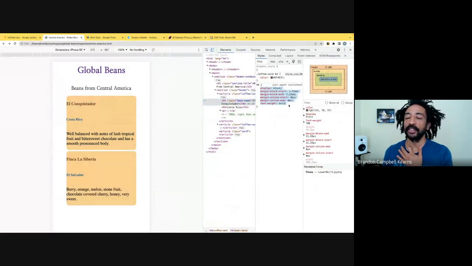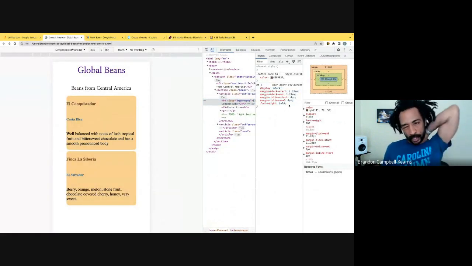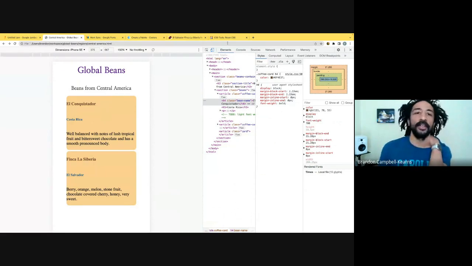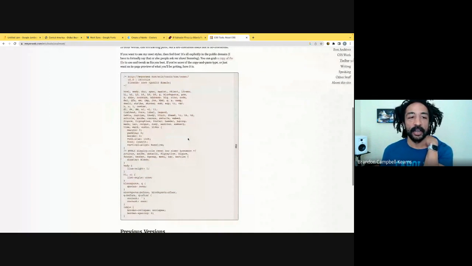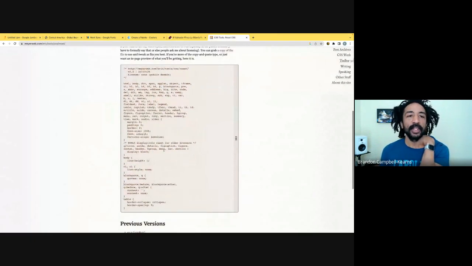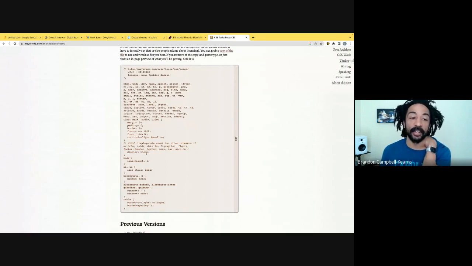This is the browser's operation. So if we include something like a CSS reset, which is just a bunch of CSS, it resets the browser's defaults. And this is not a bad idea.